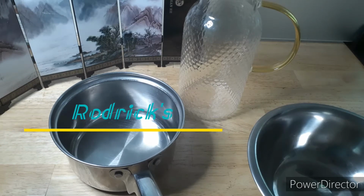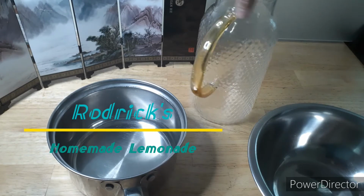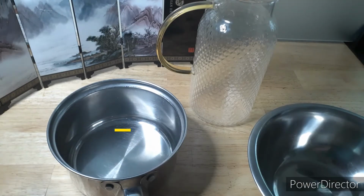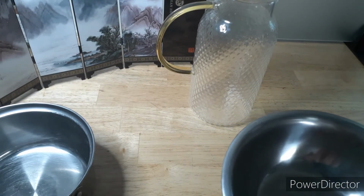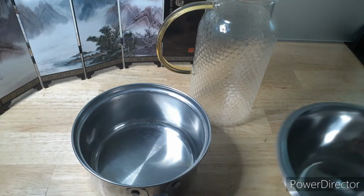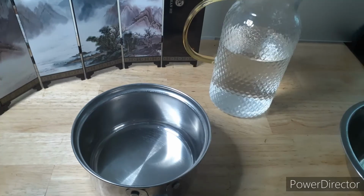Hey guys, today is going to be a recipe featuring my new borosilicate glass pitcher as the centerpiece. Today we're going to be doing an American summer favorite, some nice delicious lemonade. This is my personal recipe. If nobody else does this particular one, I'd understand that. Without further ado though, let's get started.